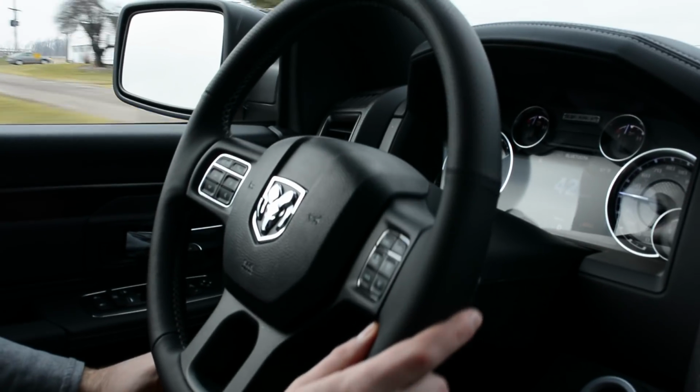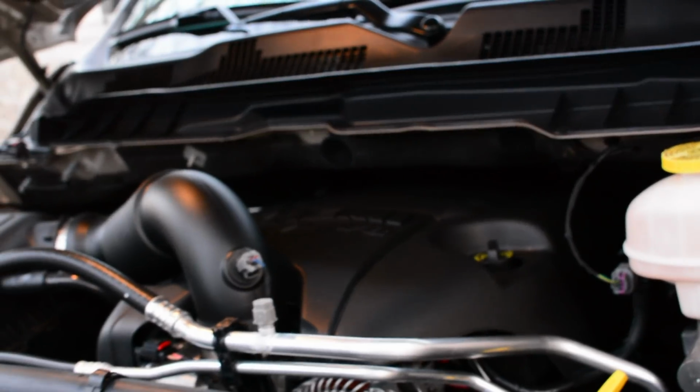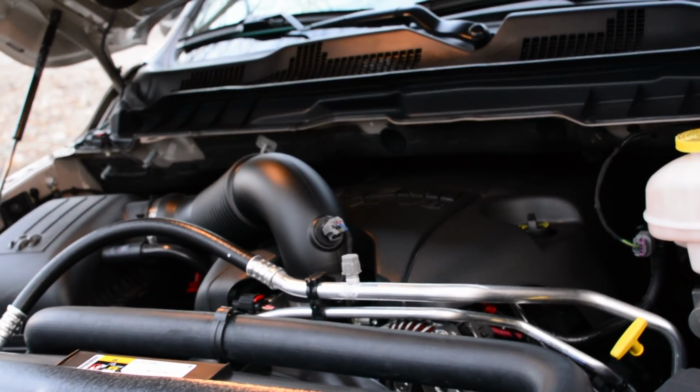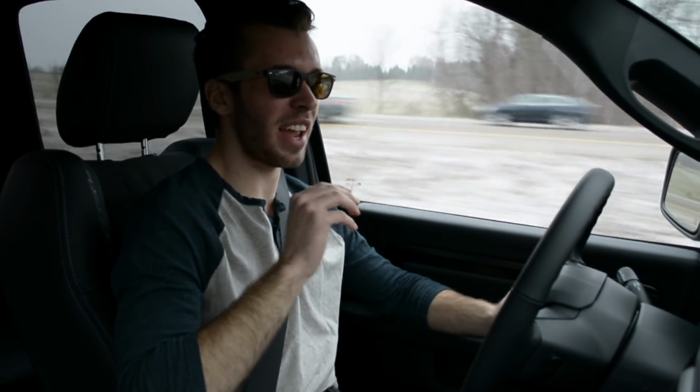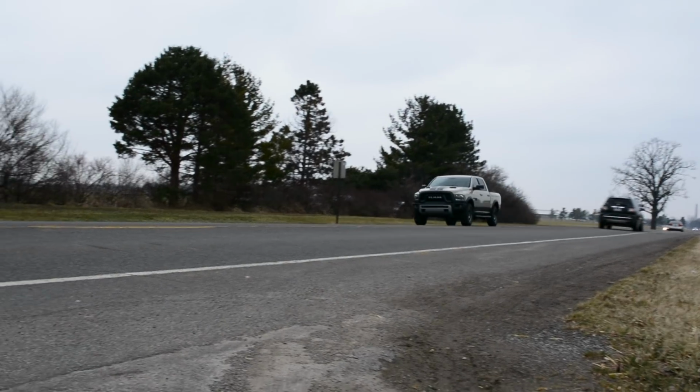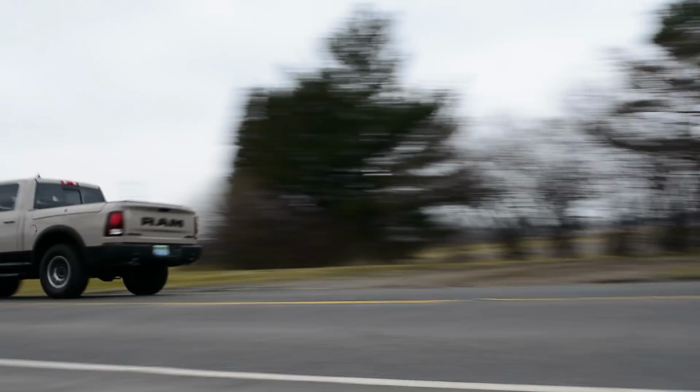Probably my favorite thing about driving this truck is the 5.4 liter HEMI V8 engine under the hood. It's got 395 horsepower and 411 pound-feet of torque. And that's paired to an 8-speed automatic transmission. And I love the way it operates.